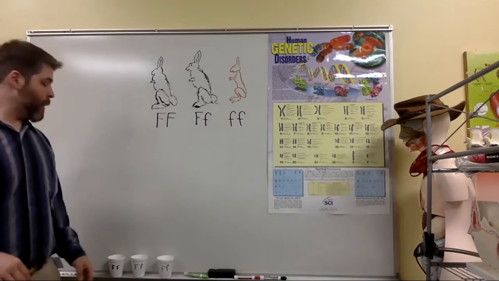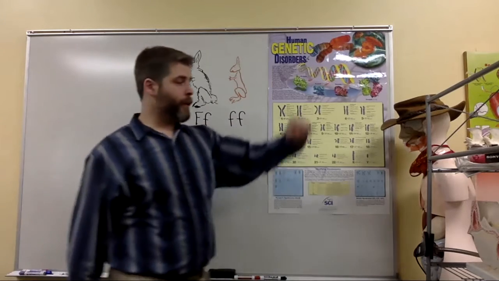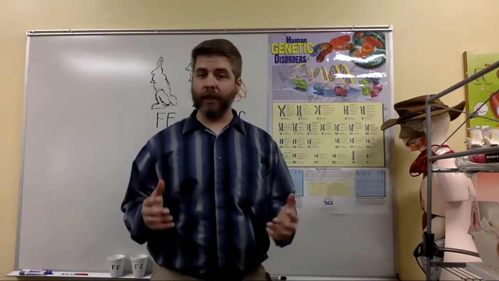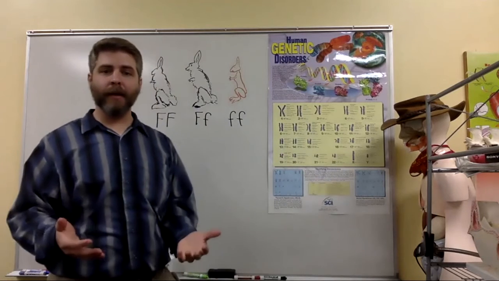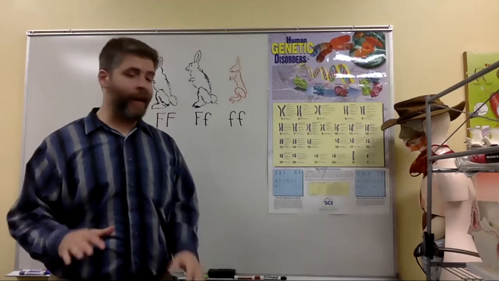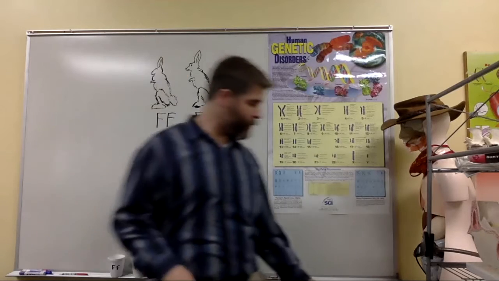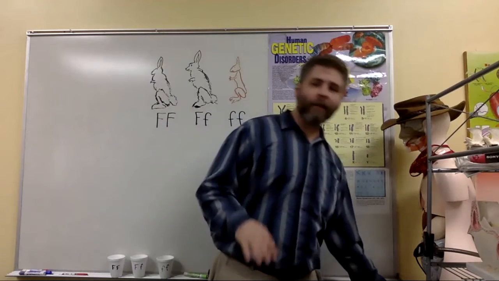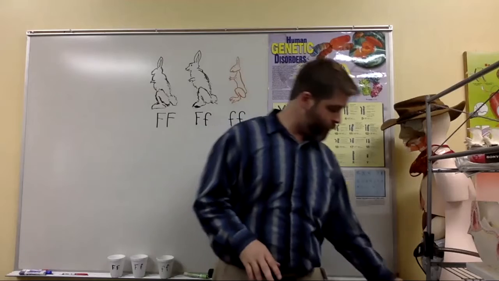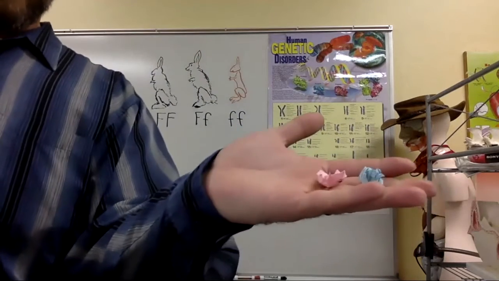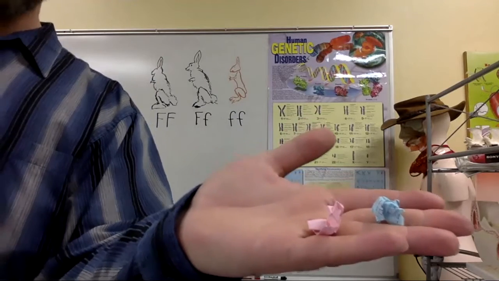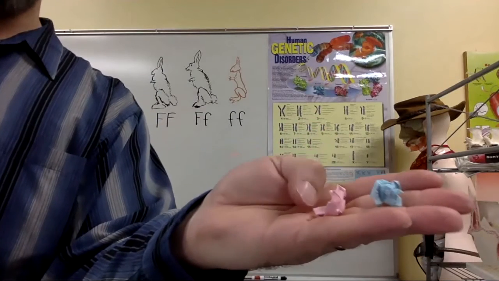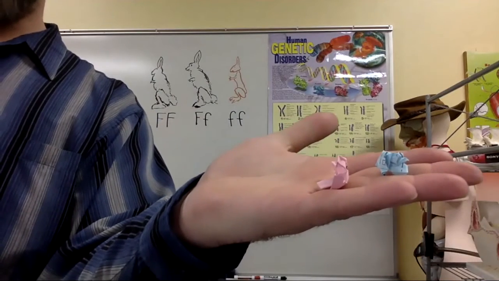That's today's lab. So how are we going to do this? First off, we need genetics. We need genes to pass on. We're not going to actually breed bunnies for a whole bunch of generations to find out. We don't have time for that. So we're going to make do with whatever you have lying around. I am using paper, little paper balls. The blue for me is going to represent the dominant allele, or in this case, the big F. And the pink is going to represent the little f.